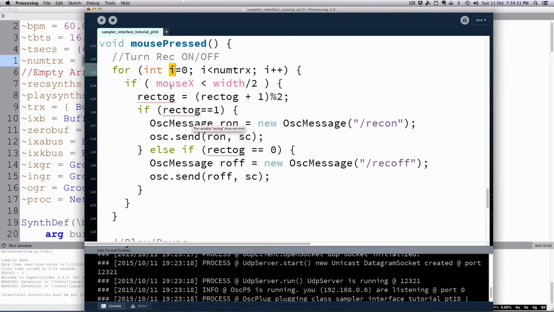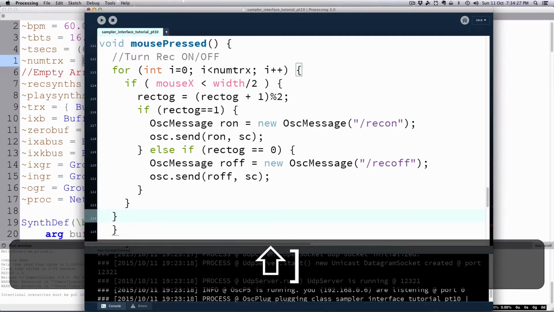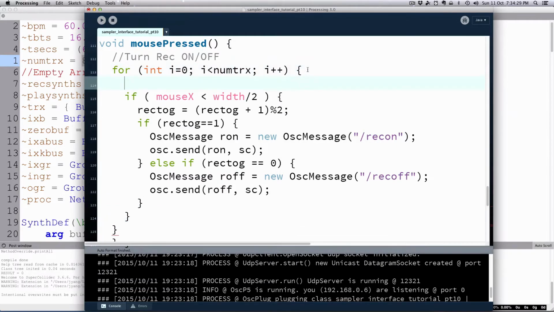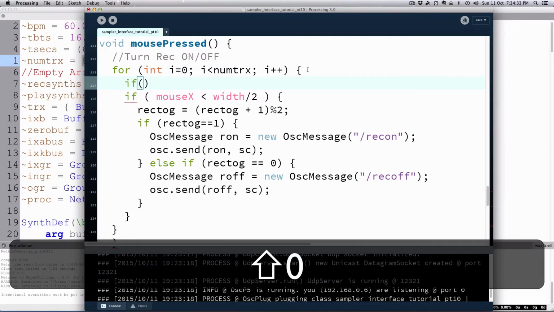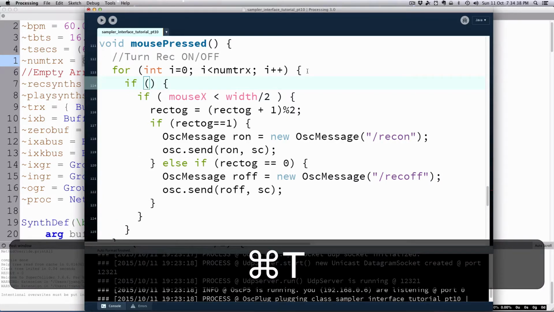Okay, so let's do that. We're going to put an if statement again. We're going to sandwich it in here. This ends there, and that one ends there. If we sandwich an if statement there, we're going to need a close bracket between those two. So I'm going to put the close bracket in first so I don't get confused, and then sandwich an if statement in there. I'll just do this and then this for now, and then I can line everything back up.